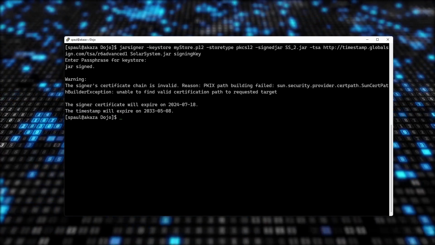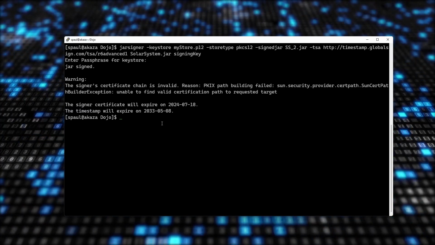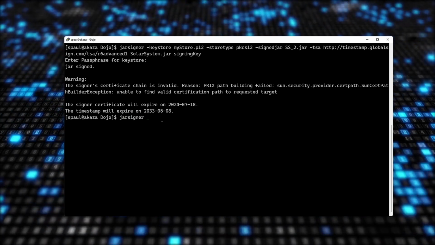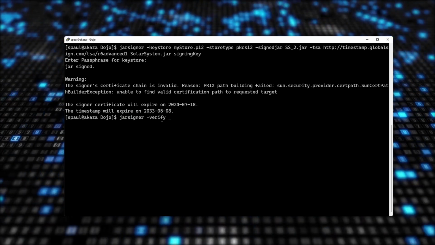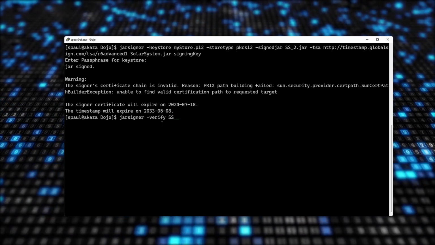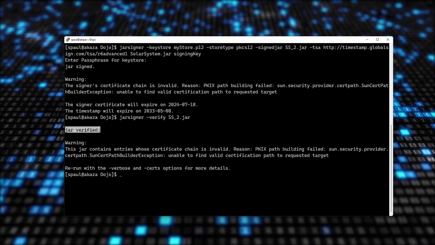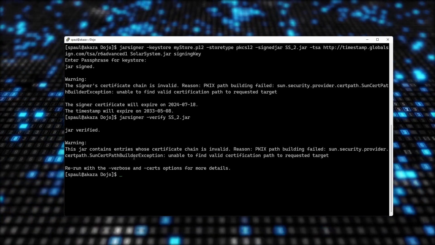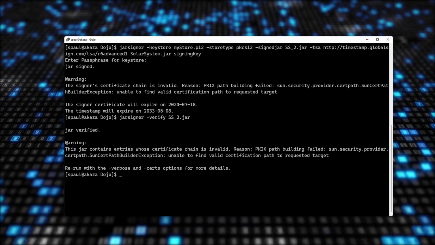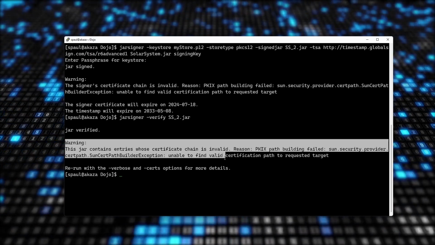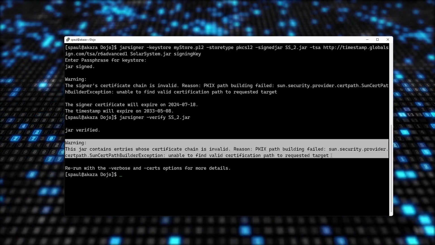All right, it says jar signed. Let's try to verify it. So jarsigner -verify ss2. Perfect. We see the message jar verified, and I don't know if you have noticed this, we are not getting a warning for TSA anymore.